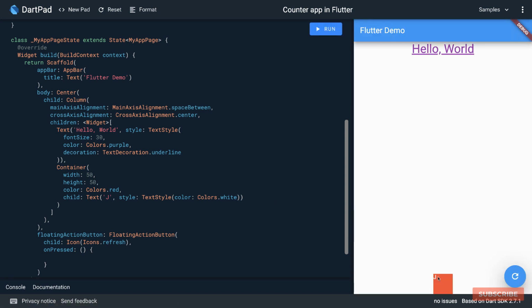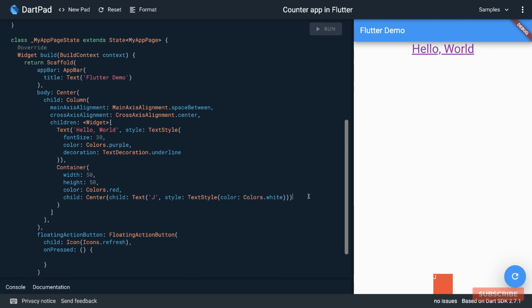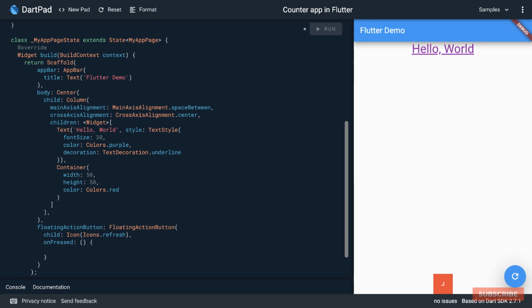So of course, if you want to center this, you can easily have a Center here as such, and then that gets centered. So the way these widgets are designed, you're able to essentially nest these widgets inside each other, similar to how you would be doing if you're building a React-based application. All right, so let's just get rid of this to simplify things.